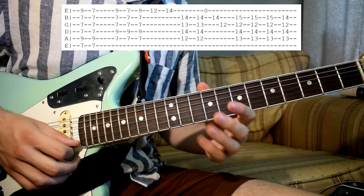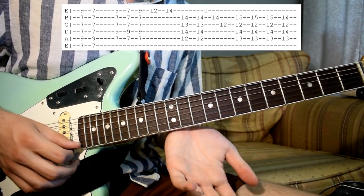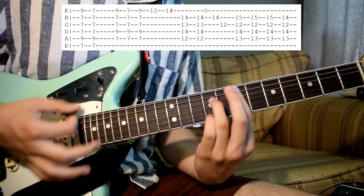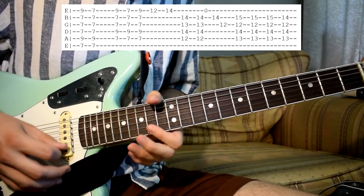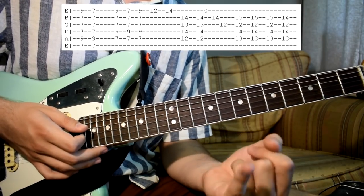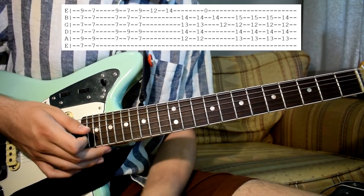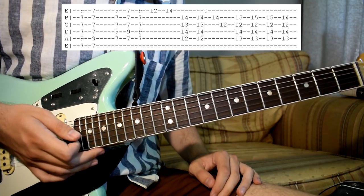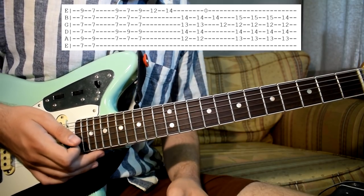And you do really have to use your pinky for this. You could also do it with your index finger, but that will be really difficult and unnecessary because you will only make it more difficult for yourself. So I really recommend you to train your pinky a bit. This song really asks a lot of your pinky, but it really is necessary to use your pinky so much.